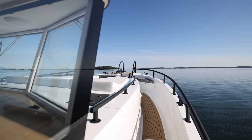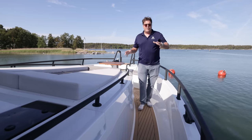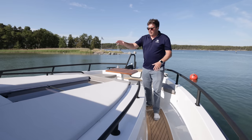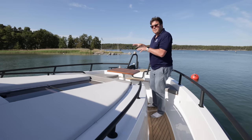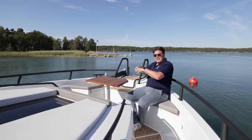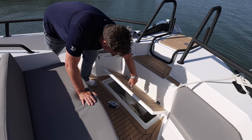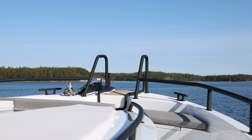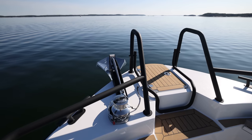Moving forward, the coach roof comes up to hip level, putting you right between some railings — the security of movement around the boat is absolutely outstanding. Designed to be used in all weathers and harsh conditions, so you need to feel safe when you're moving around, and you most certainly do. There's a cushion arrangement here on the foredeck — there's an infill for this section, but we've got it off at the moment so there's more light going down into the owner's cabin forward. This has been a favourite spot today when in the speed-limited areas of the archipelago — very sociable, sitting opposite people, with a table that has dedicated stowage underneath.